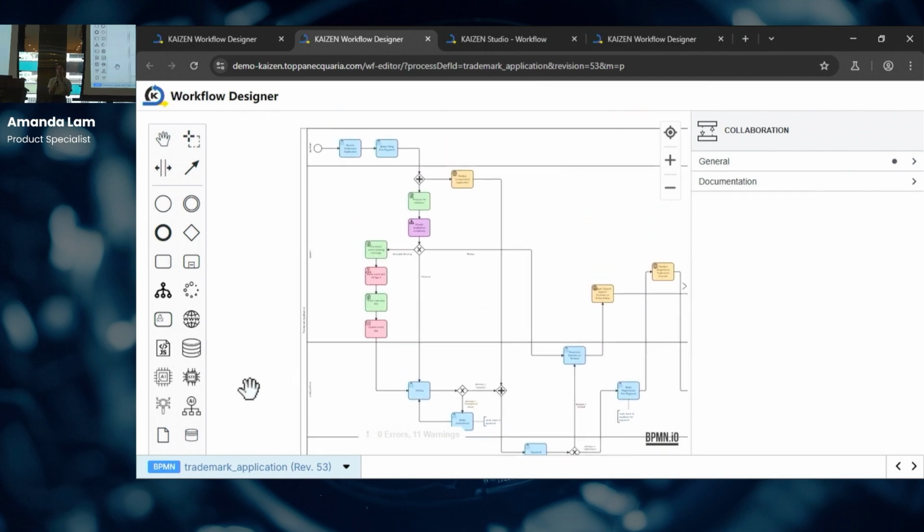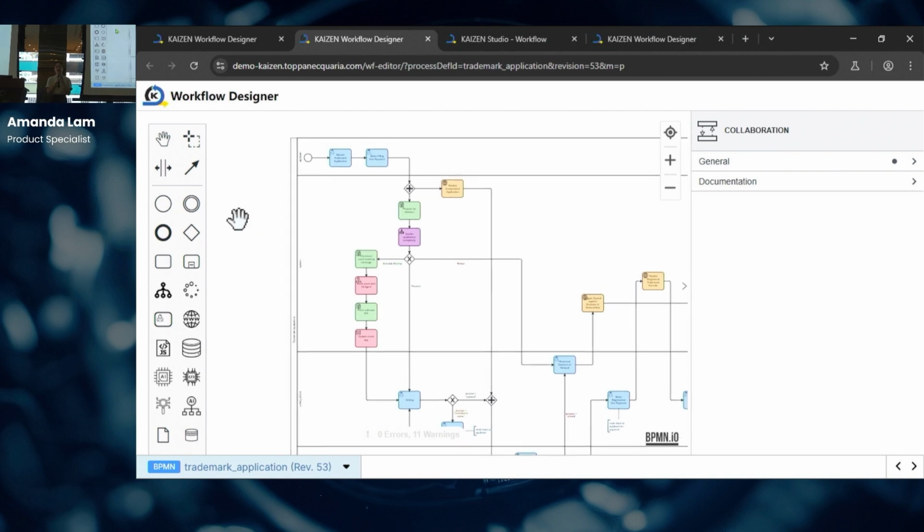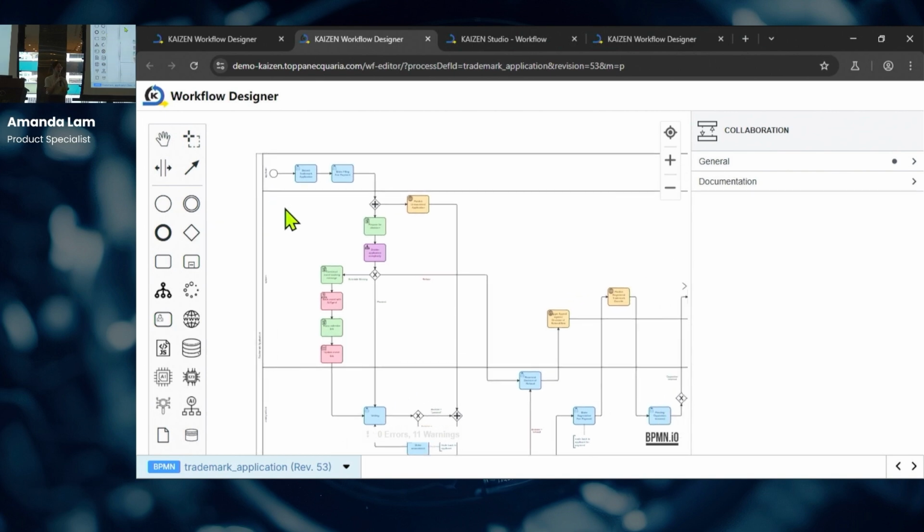Right, so this streamlined diagram also improves the readability and interpretation of your workflow, so that it is really easier to understand and more segregated, and it's not just a whole bunch of workflow crafted together. On top of this, we also promote a more collaborative design, because it won't just be the application team creating this. The business users and product owners can also collaboratively contribute to the design of your workflow, because essentially this is a business workflow that is crafted for your needs.